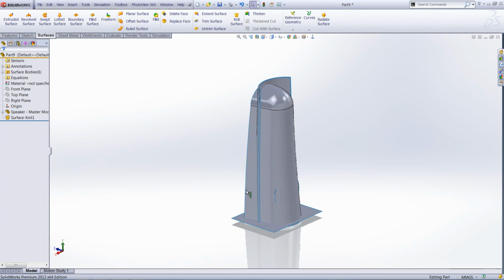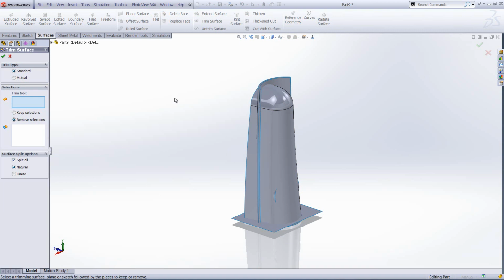I'm then going to use the bodies that I've got here with a trim surface command. Now I'm going to use a standardised trim. I'm not going to use a mutual trim. Mutual trim allows me to trim a lot more surfaces at once. The reason why I'm going to use standard trim is because it makes a much more stable end model for me. So when I make alterations to my master model, those will propagate through very neatly and very tidy. So I'm going to use a standard trim here.